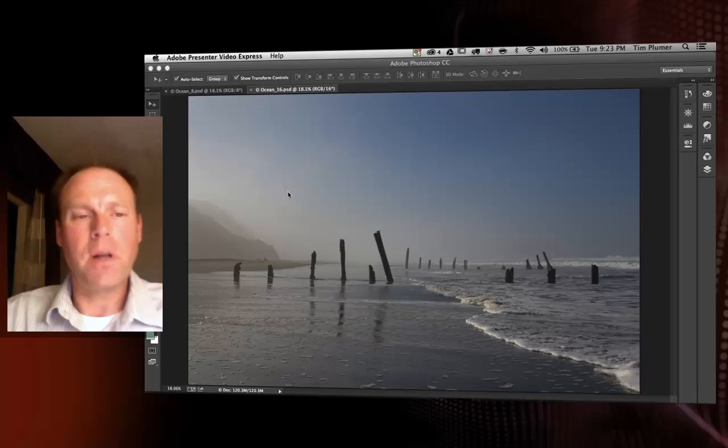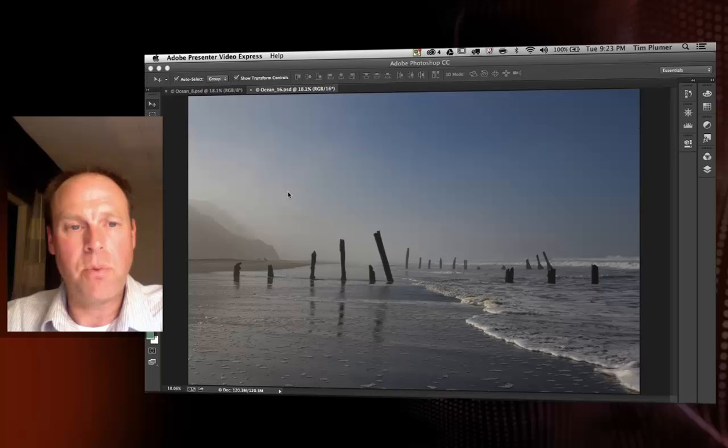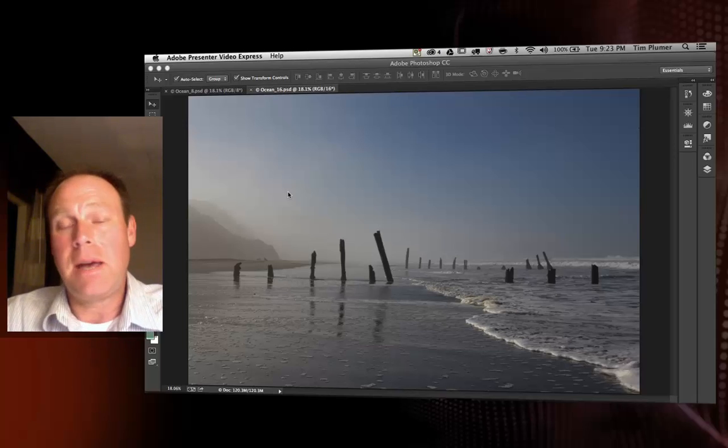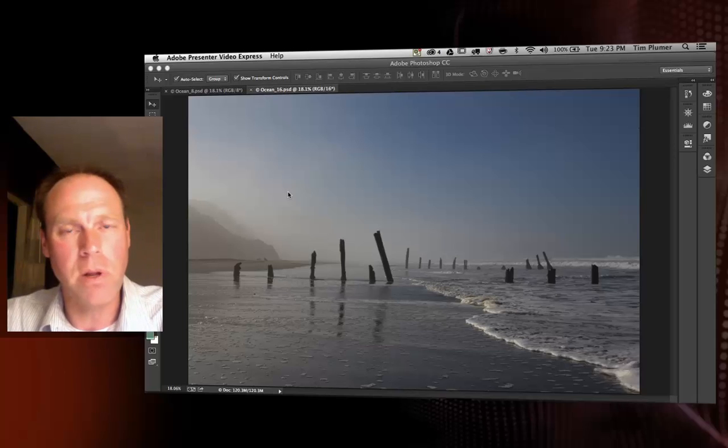In this video tutorial, I want to tackle the concept of the bit depth that you should bring images from Lightroom into Photoshop, or in through the Camera Raw module. Which bit depth should you use? It's a little bit complex, but it's actually not too bad once you start getting your head around it. I've always made the suggestion that people use 16-bit because 16-bit gives you more colors to work with.